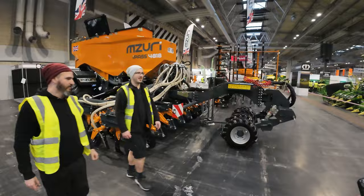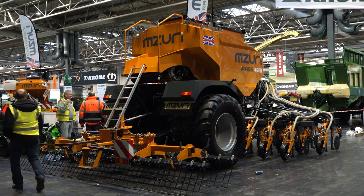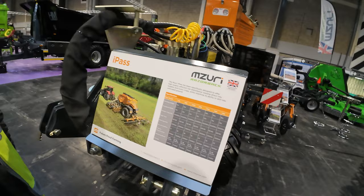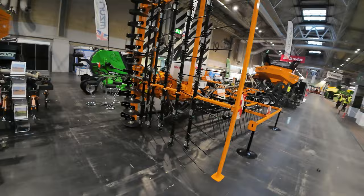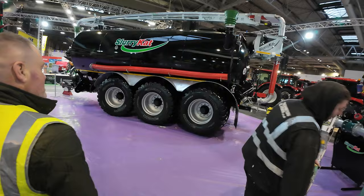This is a company I've come across a lot more lately. How do you pronounce that? Missouri, I say. Well, it looks well made, doesn't it? Look at the headstock on that. It's British built. So they're looking at this more, I think, on the slurry side. Crone's got the headphones out now. Everybody's getting a talk round everything on the stand. That's preparation. Positive steer, front and rear, isn't it? Snorkel.